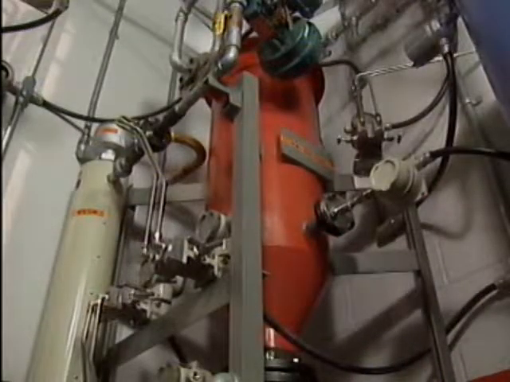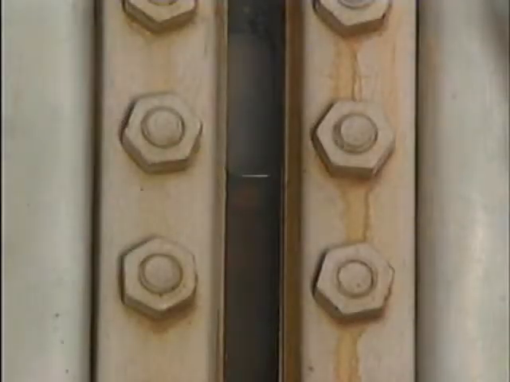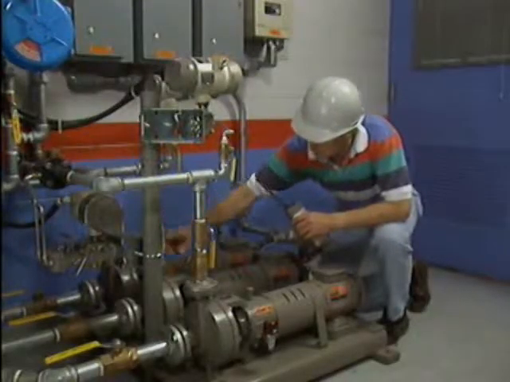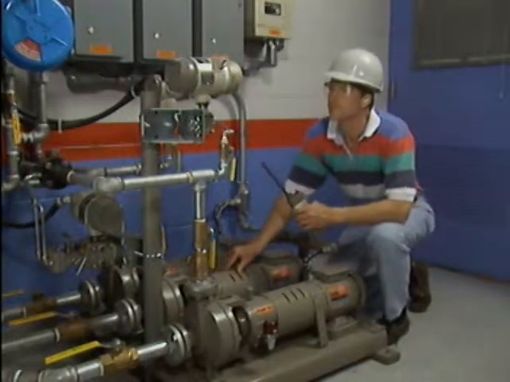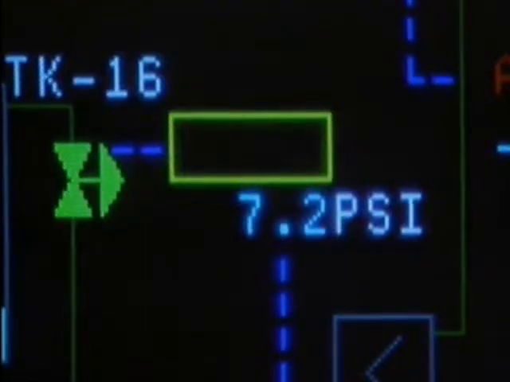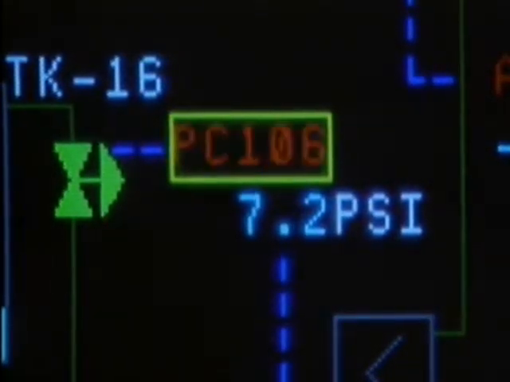When the outside operator checks the collecting tank, he finds nothing wrong. The local level indication matches the indication in the control room. So the cause of the problem does not appear to be the collector. The operators now check the transfer pump and its associated controls. The operators start by verifying the operation of the pump. They compare the local discharge pressure indication to the pressure reading on the control panel. The 2 values are the same, so the pump appears to be operating properly.